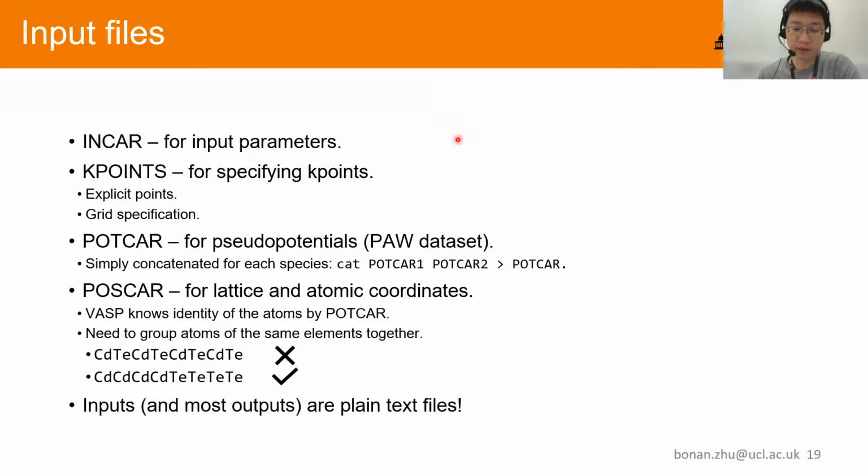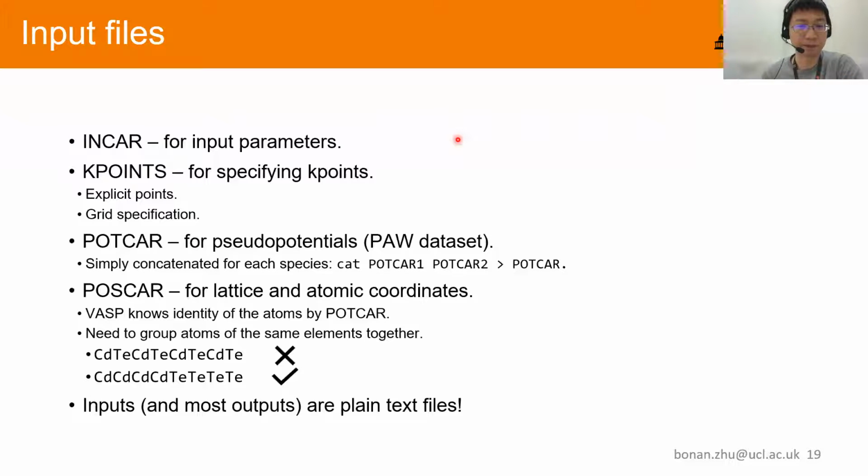Okay, cool. So the second part is more hands-on focused. In VASP, it's a Fortran code, and the basic way for any I/O is through files. To run any calculation, all you need are 4 files: the INCAR file, which is for input parameters, the KPOINTS file, to specify the k-point sampling in the reciprocal space, and also this POTCAR file, which is for pseudopotentials. This is essentially your PAW dataset.